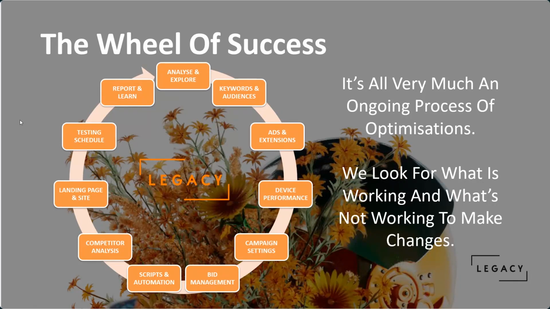You should always be looking at your competitors. So again, there's the Auction Insight report. When you get started, you'll be able to see who else is bidding on the keywords, and you'll be able to keep track of where they are in the marketplace. But also look at their ad copy, what are they doing? There are other interesting tools like SEMrush that are quite good for getting a gauge of what your competitors are doing.